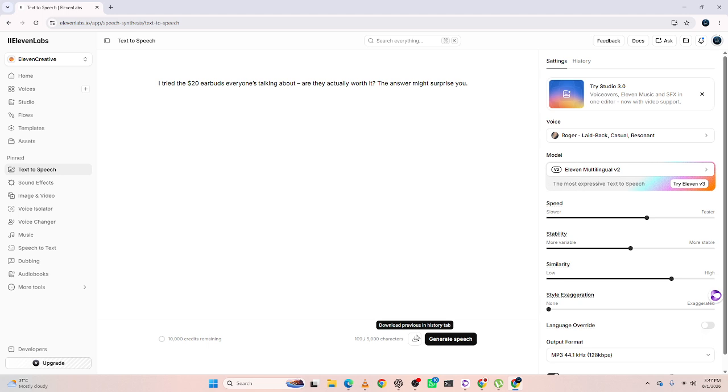Add your visuals, background music if you have the rights to use it, subtitles, and transitions to complete your YouTube video. ElevenLabs works well for many types of YouTube content. You can create tutorials, educational videos, documentaries, product reviews, storytelling videos, podcasts, and YouTube shorts using the same workflow.